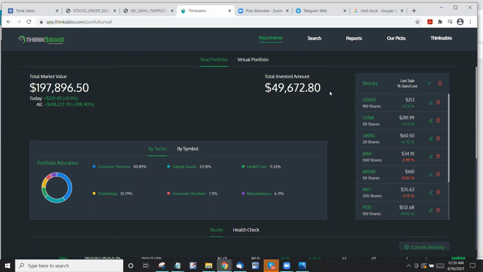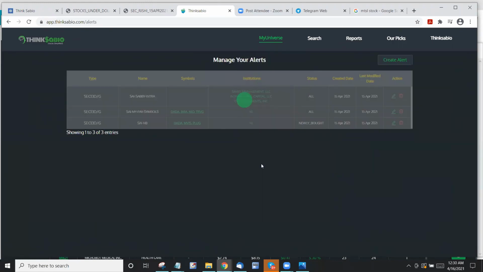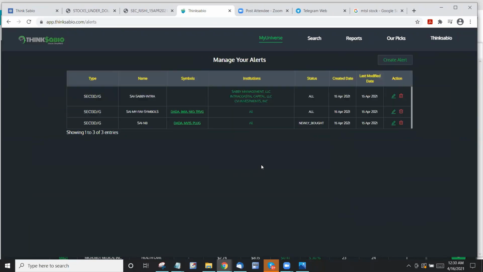So my question is, you might have already covered this, but out of curiosity I'm asking again. Do we have any kind of alert mechanism that we can set for the last 10 days, either by the total amount invested in a specific symbol, or by the total number of institutions highly buying a specific symbol?